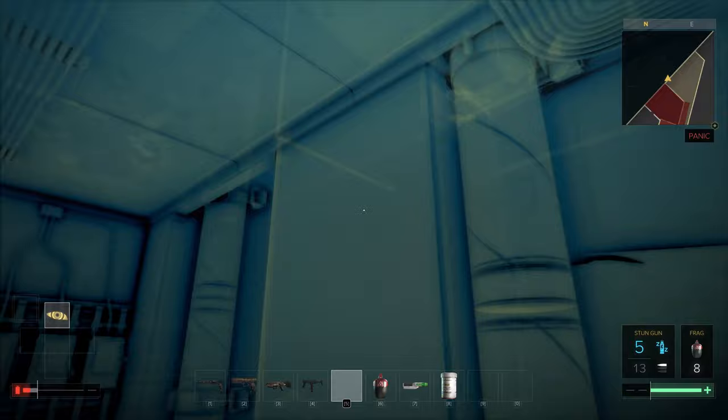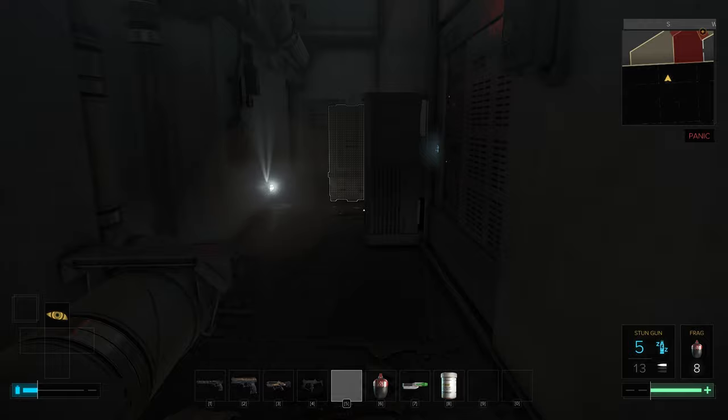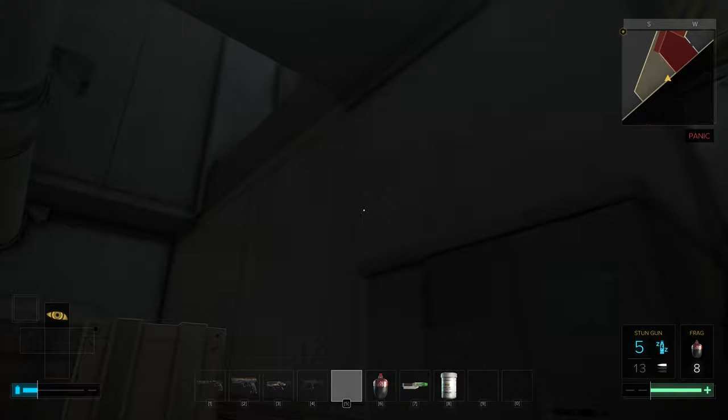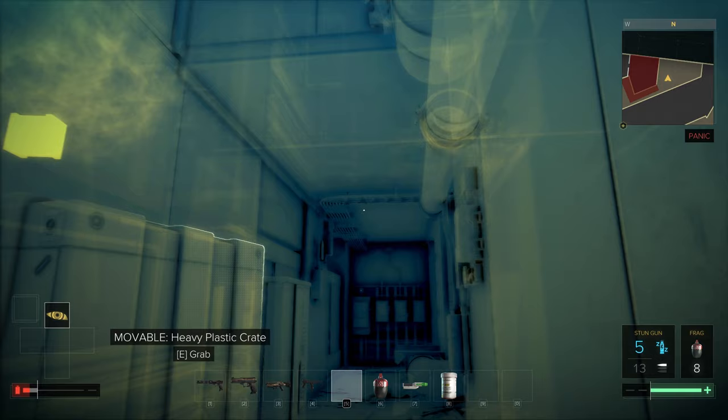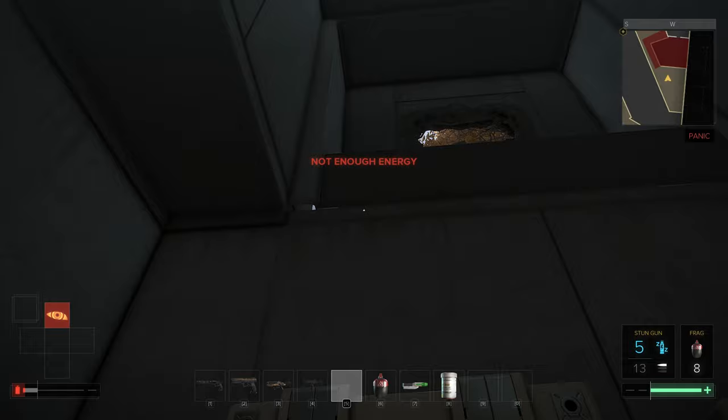Also, my energy runs out real fast. The next thing I'm going to have to use my praxis on is more energy cell batteries and stuff, because my energy goes so fast. No, there's nothing else down here, though. I got everything. There's nothing under there. There's a panic out here, but I'm going to try going out here anyway.